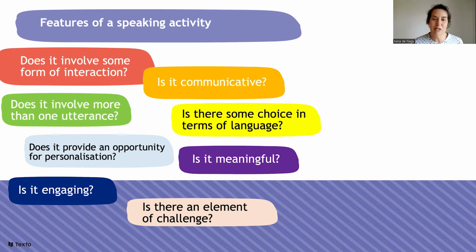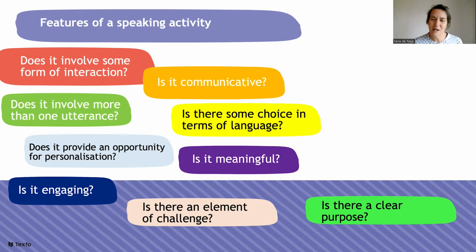And is there an element of challenge, right? So often with the drill, we want it to be safe. We want them just to repeat because we want them to focus on the form, get an opportunity to get their tongues around the language. But when we move on to speaking, we want to add an element of challenge. And obviously we don't want to make it too difficult, but adding some personalization, adding an element of choice provides that challenge. And very, very important, is there a clear purpose to the activity? What is it you want the children to achieve with this activity?